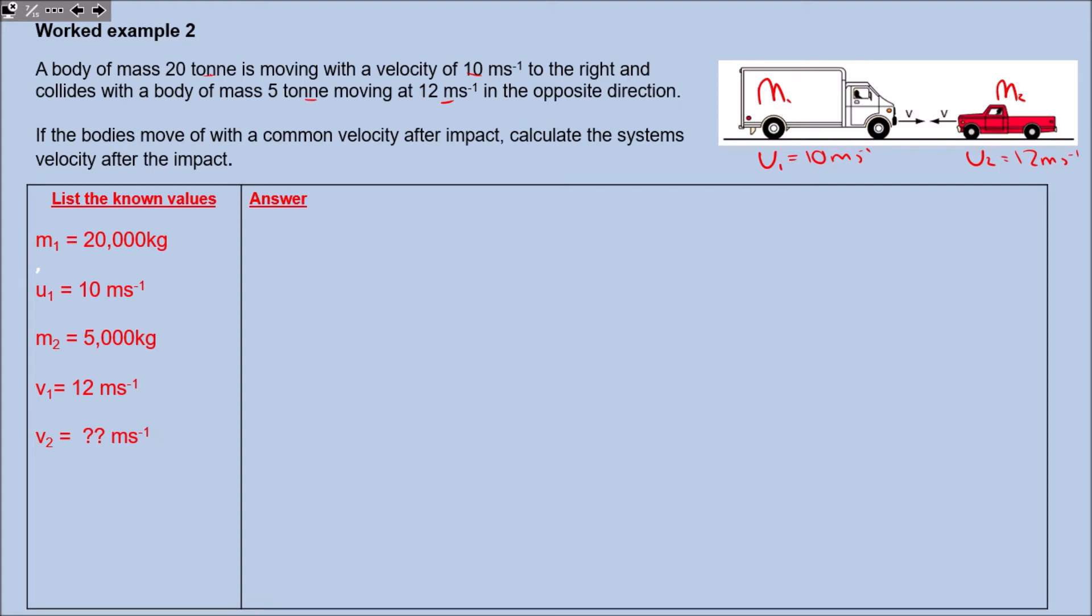Let's solve this problem. We're trying to calculate what v is. We've got m u equals m v. We're going to expand those a little bit. Before the collision we've got m1 times u1 plus m2 (because this object's also got momentum) times u2. That's going to equal m1 plus m2 times v. Now what we have to be careful with is this object is traveling that direction and that one's traveling a different direction, so we need to give that some consideration when putting these values in.